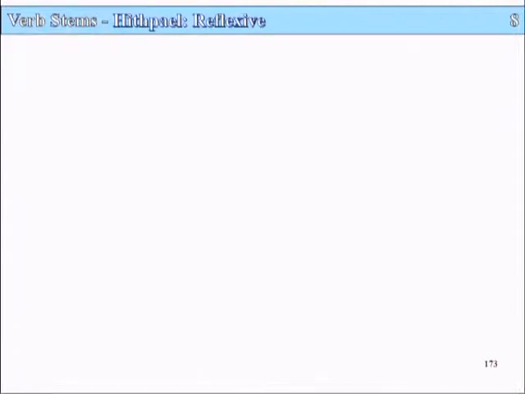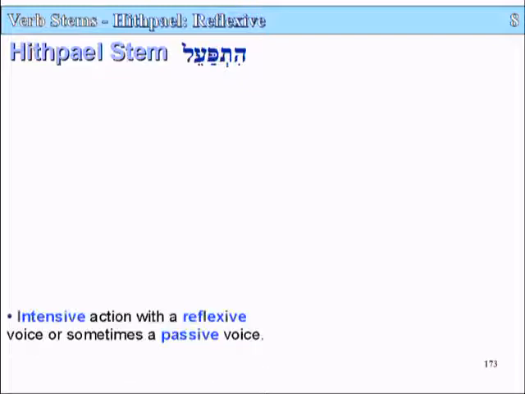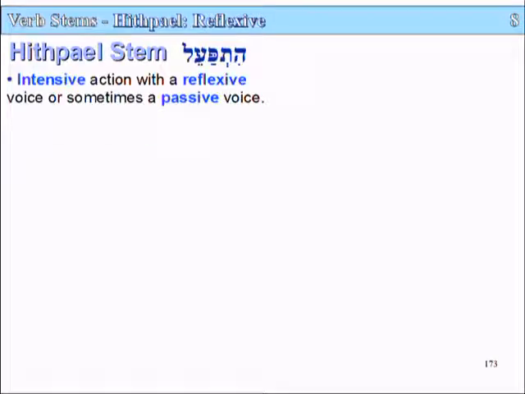Slide 173, Lesson 8, Verb stems, Hitpael, the reflexive verb stem. The Hitpael stem is an intensive action with a reflexive voice, or sometimes a passive voice.